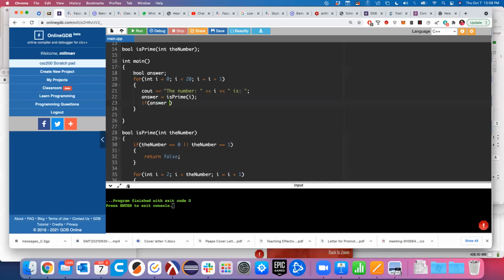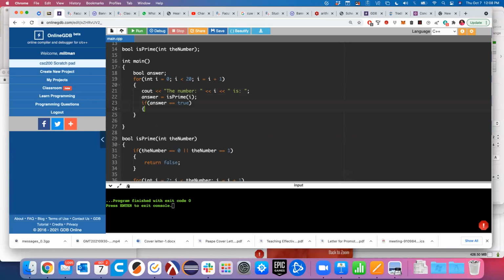If answer is equivalent to, I'll actually use this as another example here in a second, but we'll just write true and false here. See out.